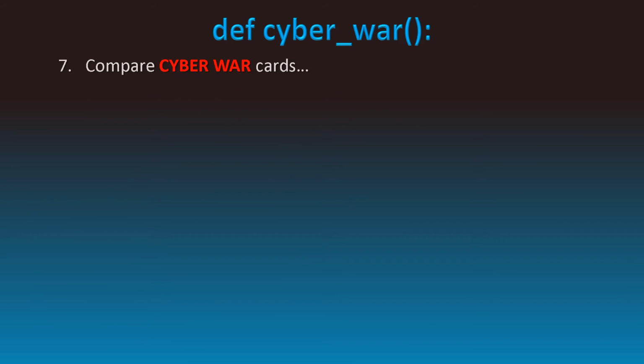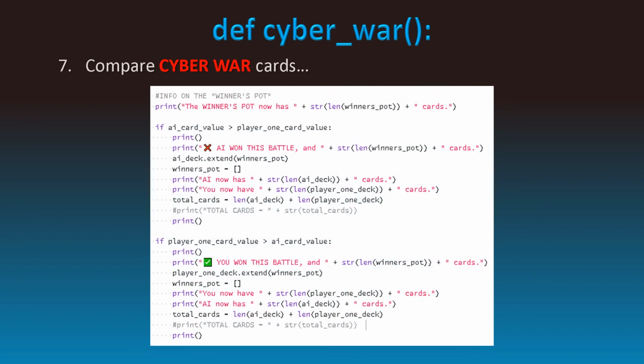Okay, so regardless of how many quote-unquote war cards AI or player one had when they're facing each other in Cyber War, all of those cards are put into that empty list, the winner's pot. So the next part of the code is going to print "The winner's pot now has X number of cards." That basically just states how many cards are at stake in that particular round of Cyber War.